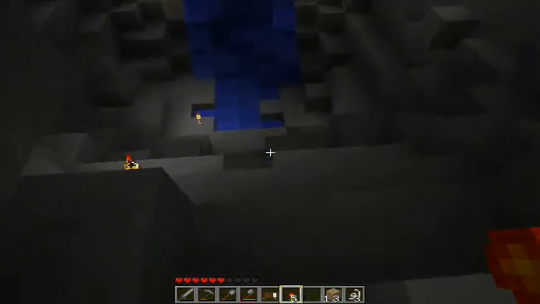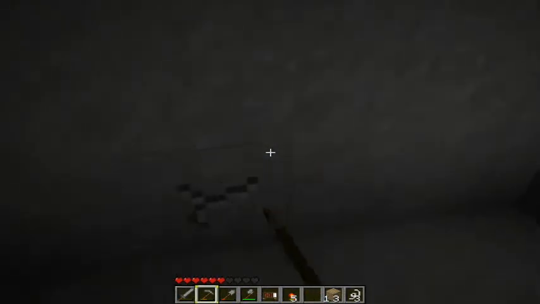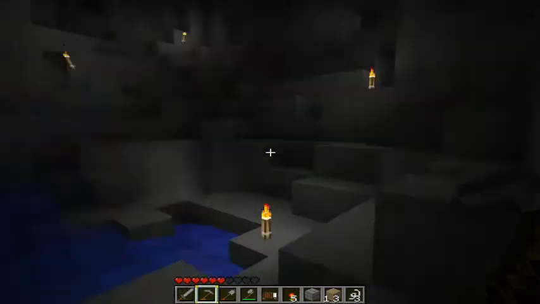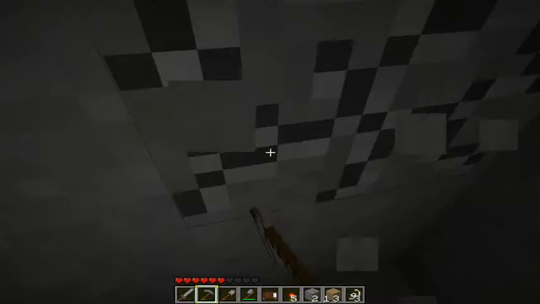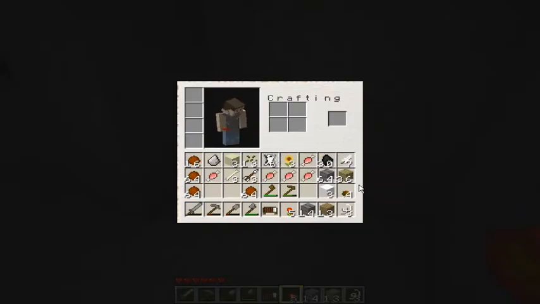But let's go make a farm in a cave, shall we? I have some bone meal and some bones, so let's make it right here. No, let's make it right next to the water. Right here, actually. I don't even need an entrance, just clear it out. I'm just trying to make this look as natural as possible while building man-made objects and structures. Torches.